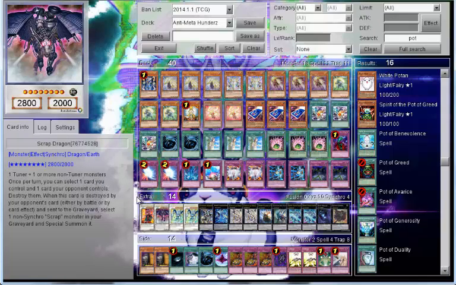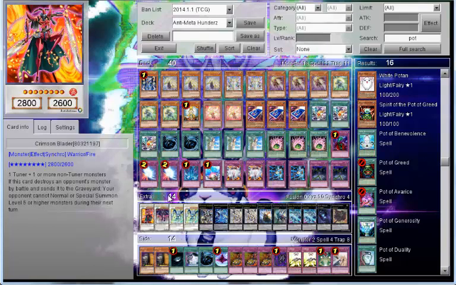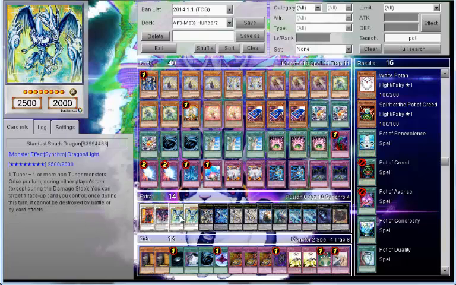Right, there was a Jeweled Red Dragon Archfiend. You guys all know what that is. One of, if not the best, weight synchro. 1 Crimson Blade and 1 Scrap. 2 Stardust Spark Dragon. Again, I'll explain.